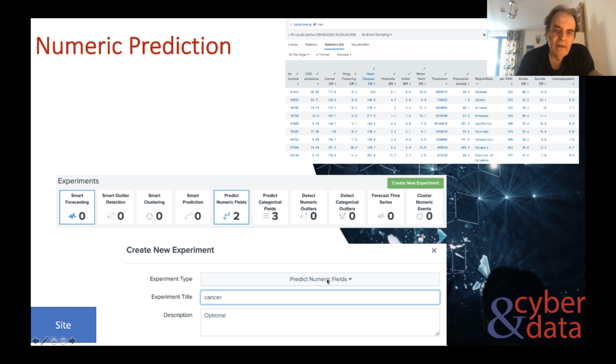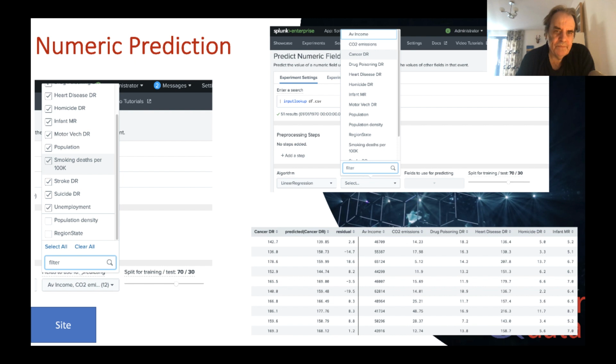We'll create a new numeric prediction model. In the first case, we'll apply linear regression, and then we're going to train on cancer death rate and see if we can actually predict that.